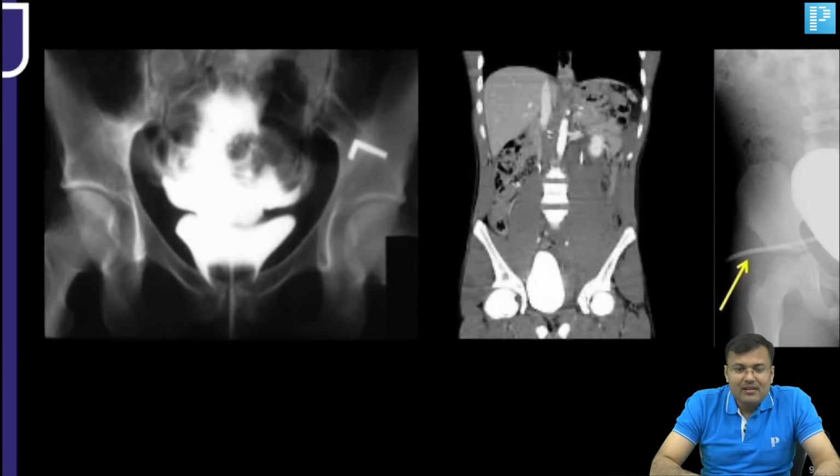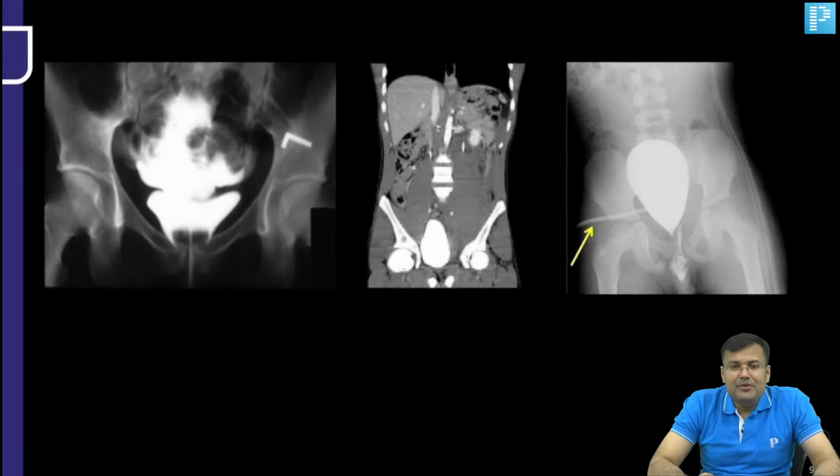Can you see this? This patient has bladder rupture, and on CT cystography this kind of appearance is there. You can see it looks like a fire burning. Can you tell me the name? This is flame sign. You can see here it is looking like a fruit. Which fruit? Pear sign. And you can see it is looking like something else. What? Teardrop. So flame sign, pear sign, teardrop bladder.